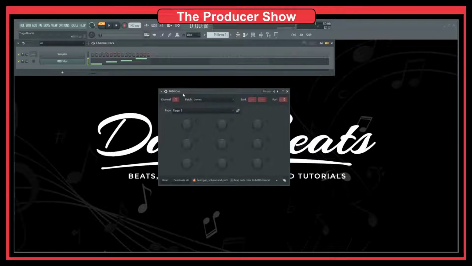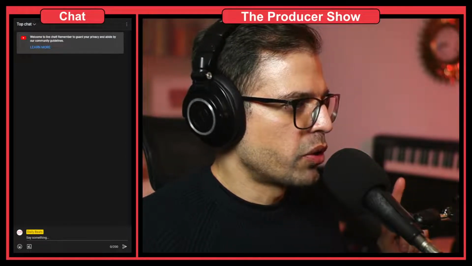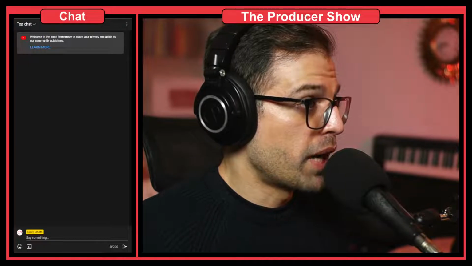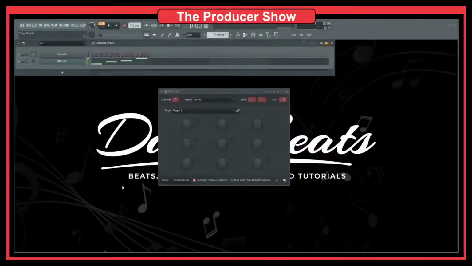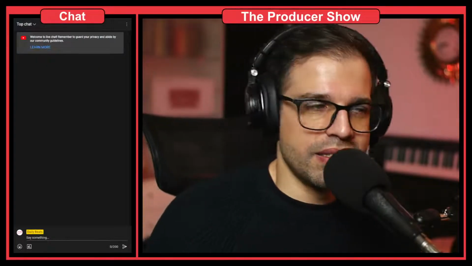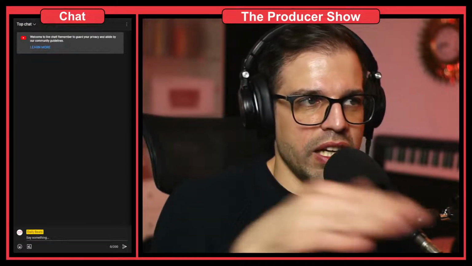And we can send this information outside of FL Studio. So let's say that you have a virtual keyboard or a keyboard connected to your computer. If it's one of these MIDI keyboards like I have here, from M Audio, today I'm using one from Arturia, this is a MIDI keyboard that you just simply plug into FL Studio. It's plug and play. You plug in through USB and you can just send notes into FL Studio.